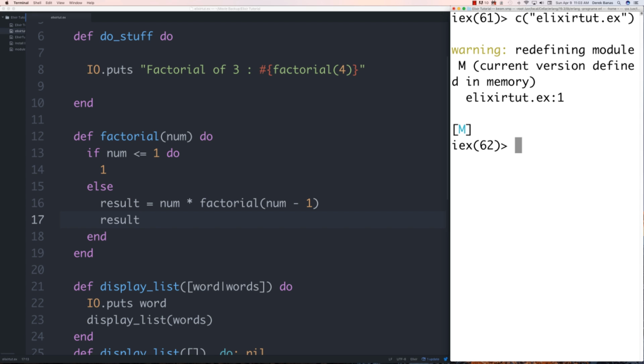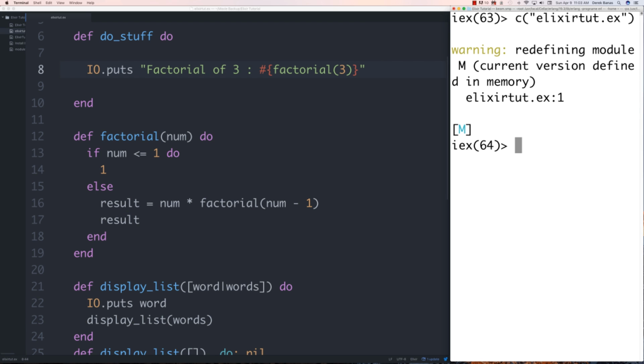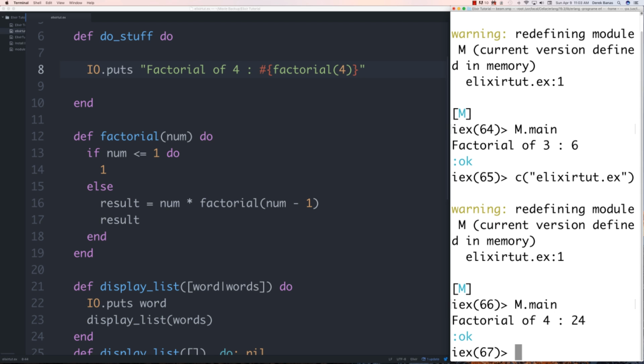So like this, let's run that, and there you can see factorial of 3 is going to be 24. Oh, why'd I put 4 there? Let's put this right here. Let's save it, and let's run it again. All right, so factorial of 3 is going to be equal to 6. Let's do 4 instead, because I think that will give us a little bit better idea what's going on. So let's throw it in and run it.